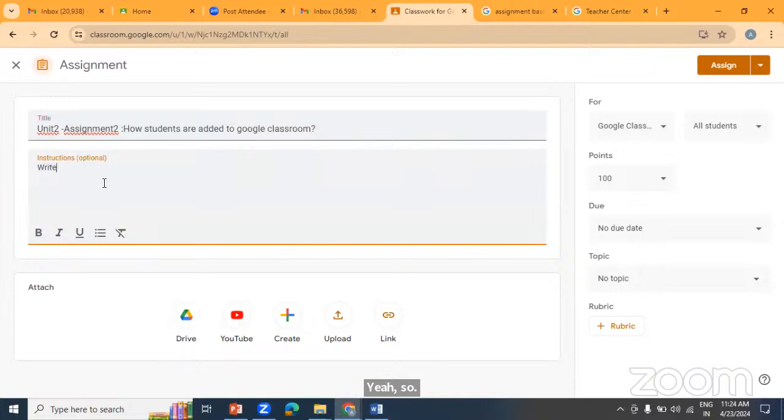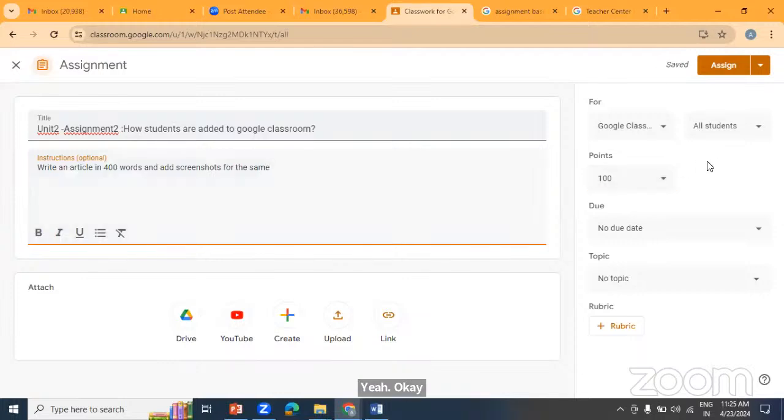Write an article in 400 words and add screenshots for the same.